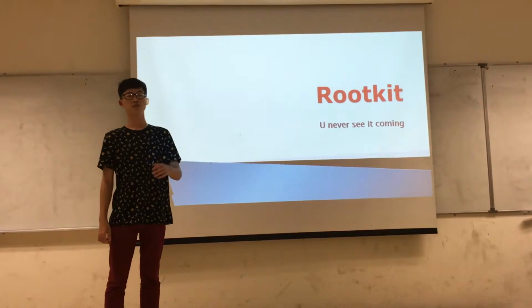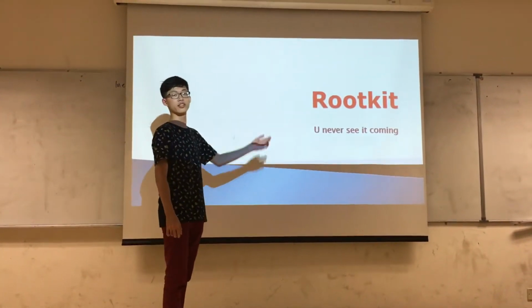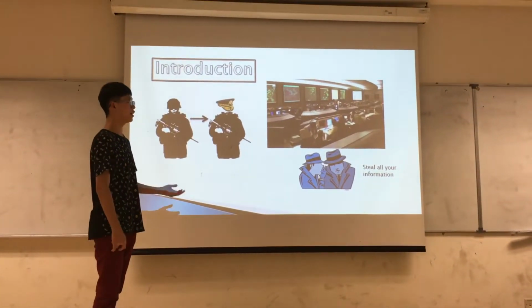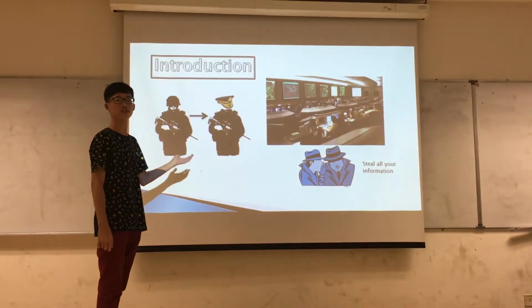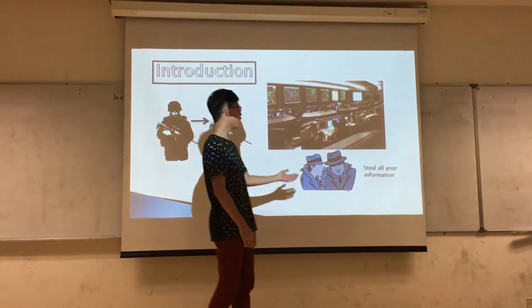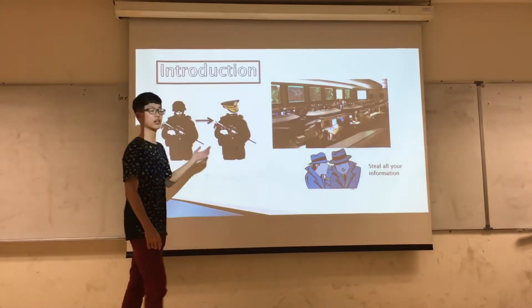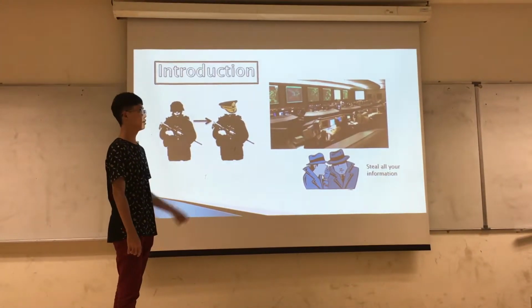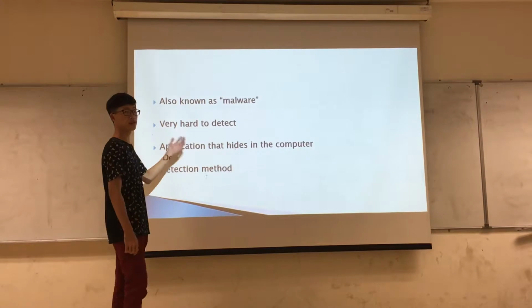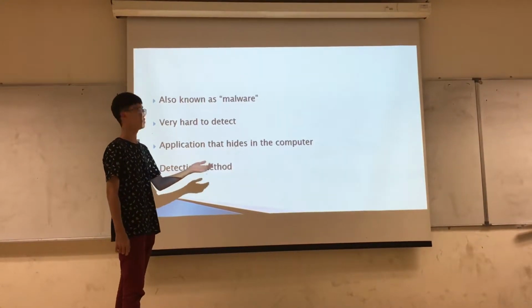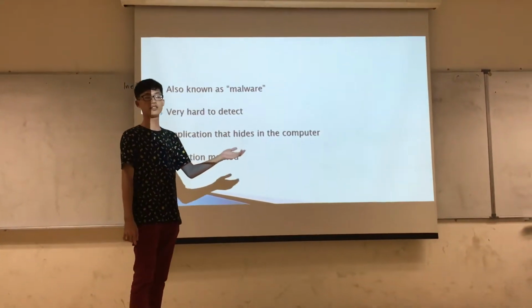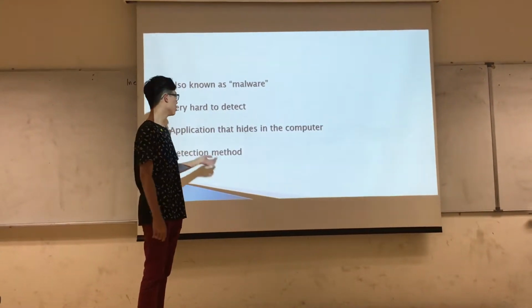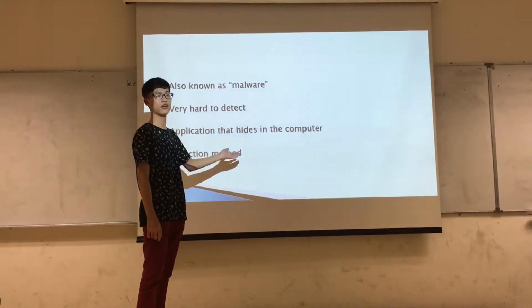Thank you, Marifa. For today, my presentation is rootkit. A rootkit is a type of computing software which gives an unauthorized user access to steal information, and it can hide its existence. It is also known as malware, which damages the computing system. It is very hard to detect because it can overturn the software that wants to find it out. So it's very easy for it to hide in the computer.